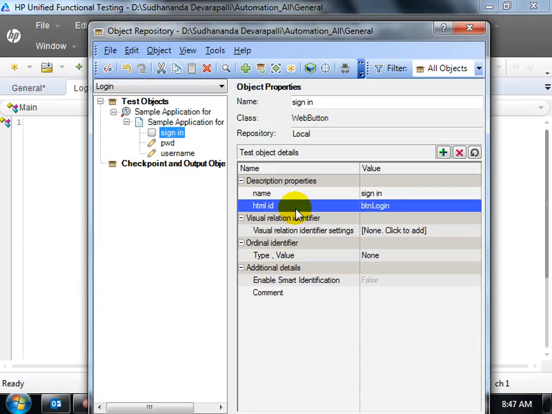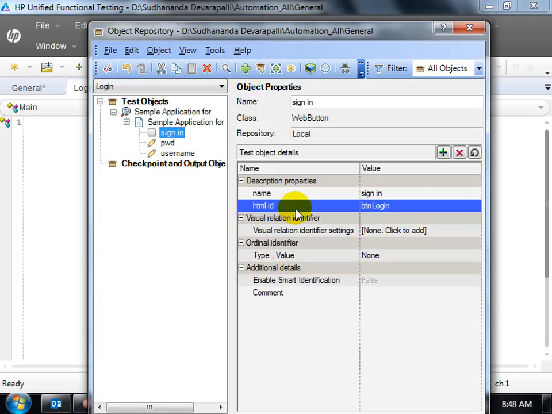It stopped at assistive property only, first level. Got that? What I told? So this is how generally it identifies. First it will prefer the mandatory properties. It will add only the mandatory properties. But in case the object is not unique with mandatory properties, then it will automatically prefer assistive. While adding the object, it will automatically take the assistive property. Then after using assistive property, if the object is unique like this, then it will stop there only. It won't go to any ordinal identifier or anything.